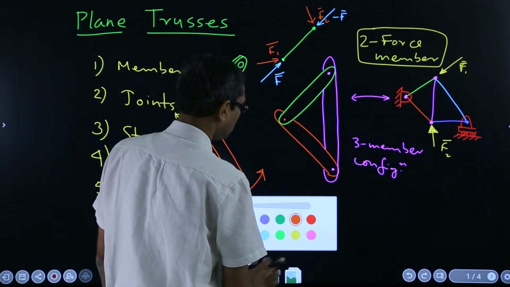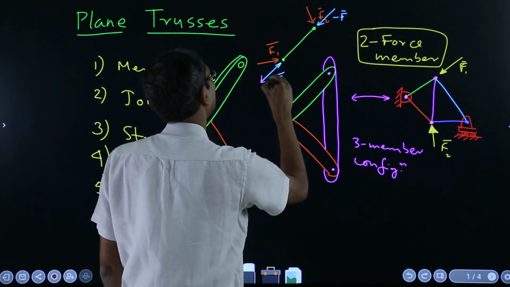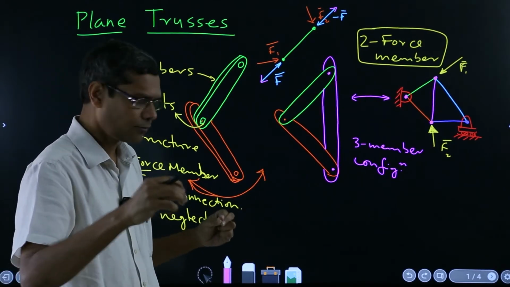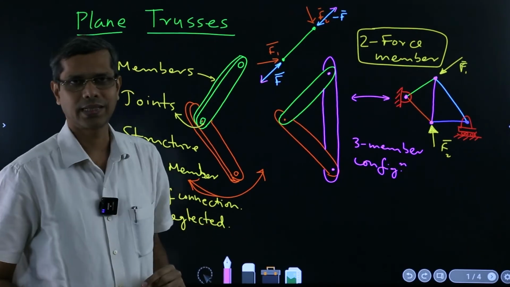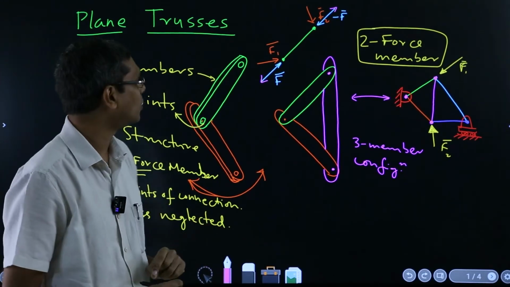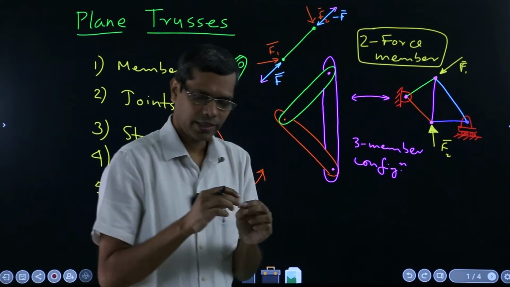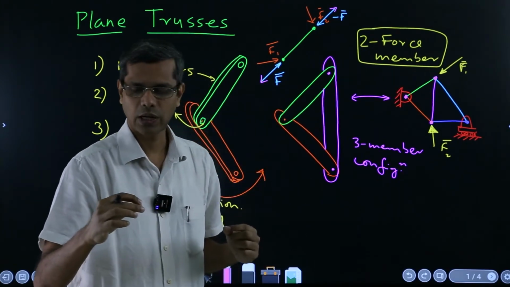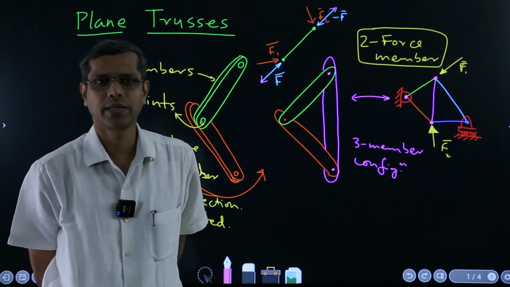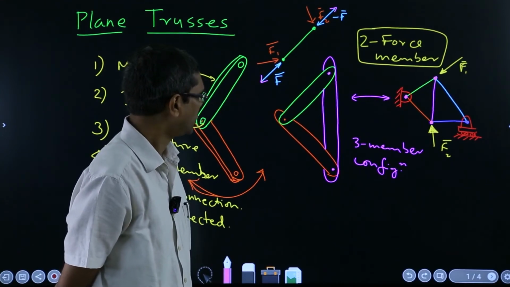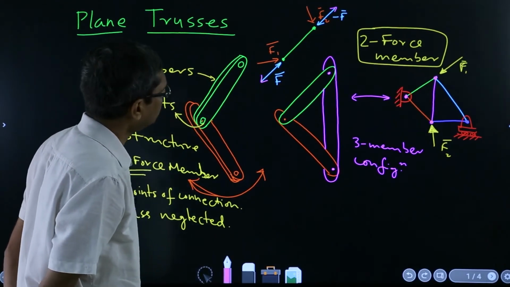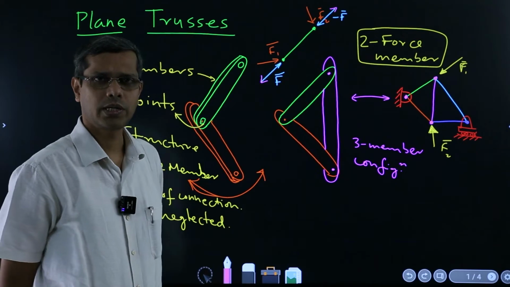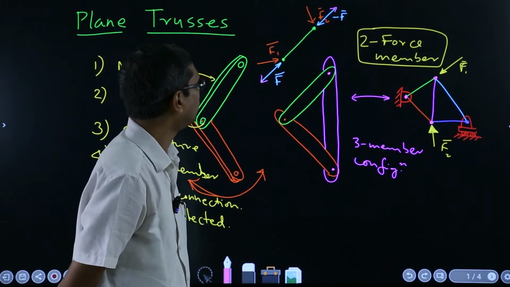I mean, the other thing is it could be in the opposite direction also. Okay, so there is another possibility that it will be like this and this, or this and this. That means either the forces are compressive or the forces are tensile, but they have to act along this line that is the line that connects these 2 points, along which or through which the member is connected to the full structure. So that's in a way the most important fact about a truss, which will be used to further analyze.